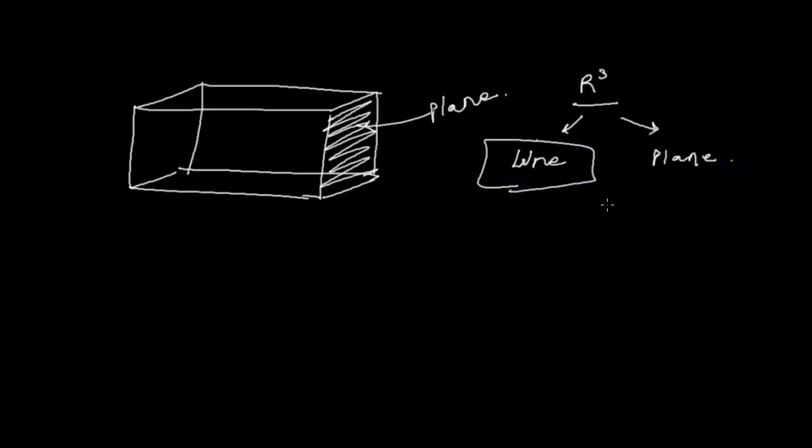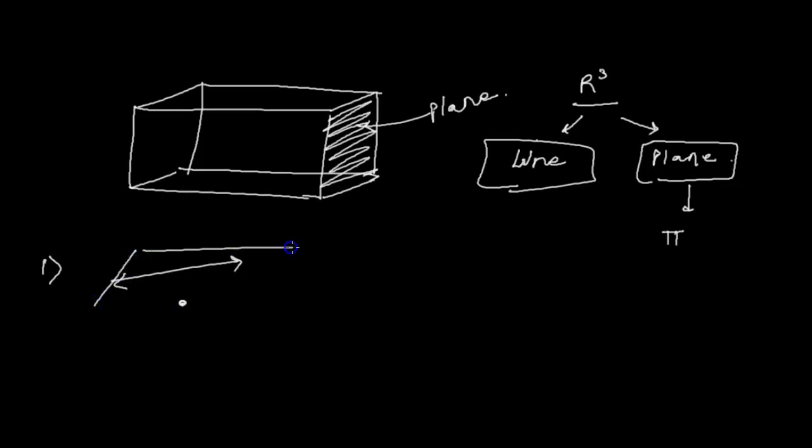Lines, their equations and applications have already been taken care in the previous lessons. From here onwards, we will be discussing plane and its applications. Always remember that plane is represented by the symbol pi. So whenever we will be using the symbol pi, that would represent the plane. Also, planes can be determined in the following 4 ways. The first one is if we are given a line and a point that does not lie on the line or lies away from the line, then we can use the line and the point to determine the plane.